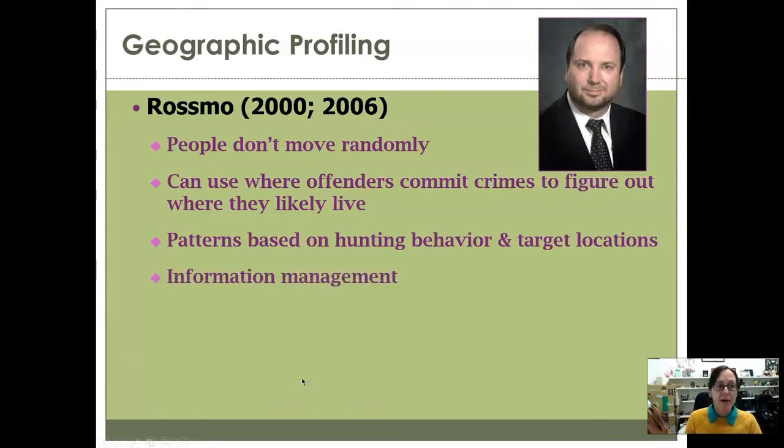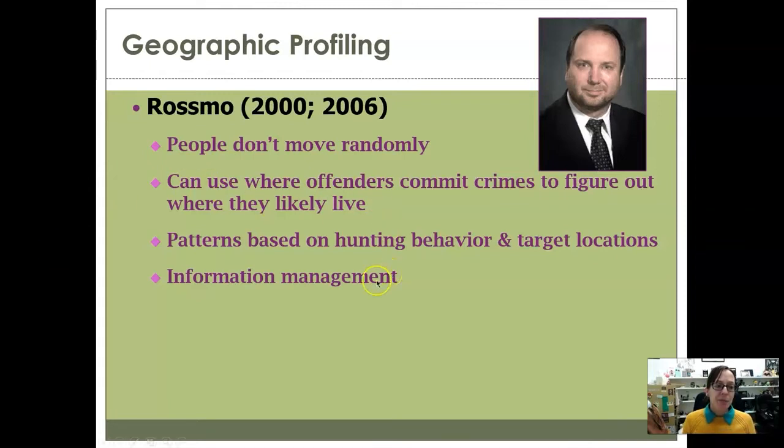So a big thing about geographic profiling is that it is information management. When you have a major case, especially of a serial offender, there is a lot of information. There are volumes of information generated during any major crime investigation. It's not like in CSI where they say, oh look, here's this single piece of evidence, and when we identify where this came from, that solves the case. That's not what real crime investigations look like. A big part of it is that there are mounds and mounds of things to sift through and people to talk to, and so geographic profiling manages that information. It allows the prioritization of information, and so it's best applied in conjunction with other police investigative methods.